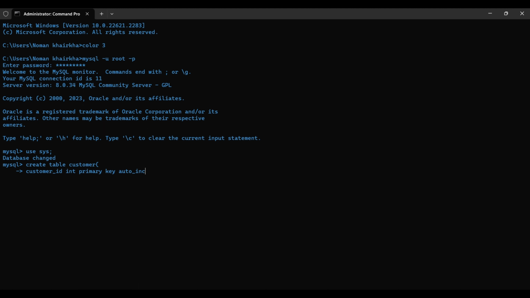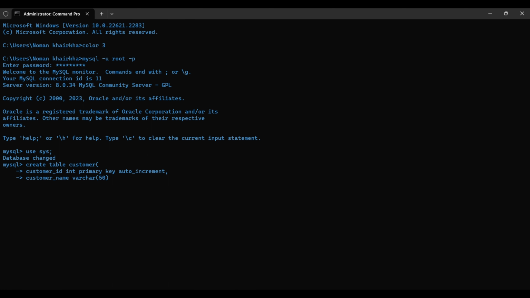The next column is customer name, which is a VARCHAR data type. Then just give the length for the VARCHAR as much as you need. For this table that is enough.